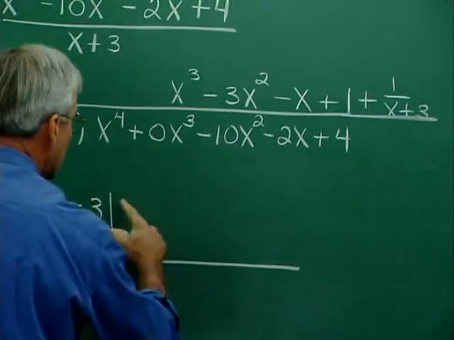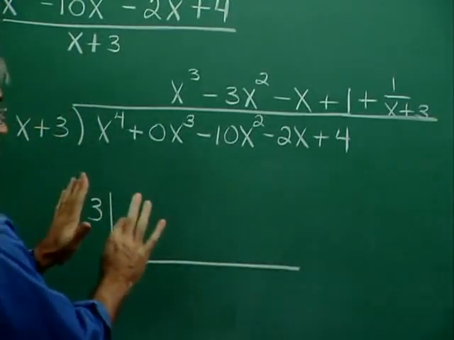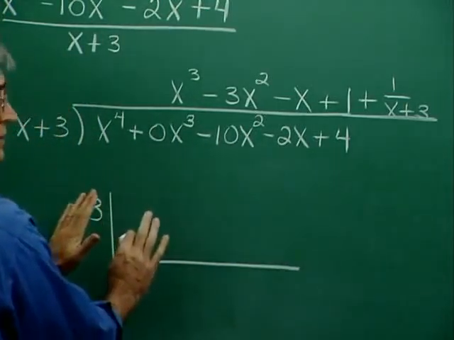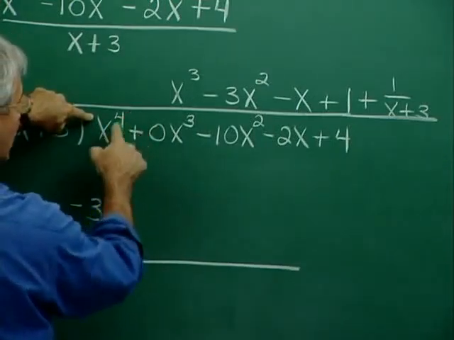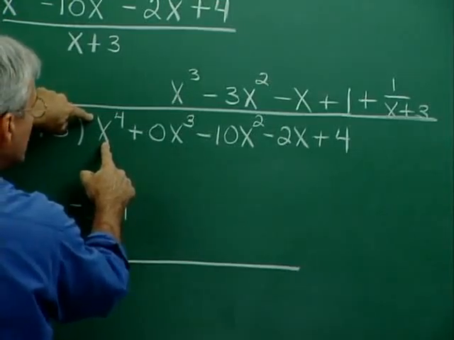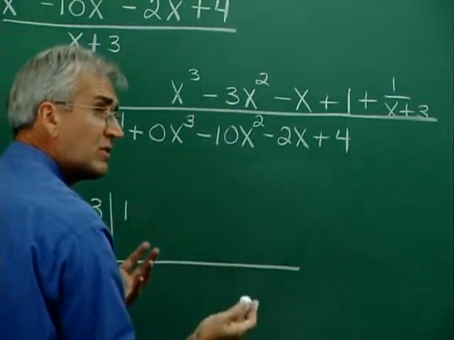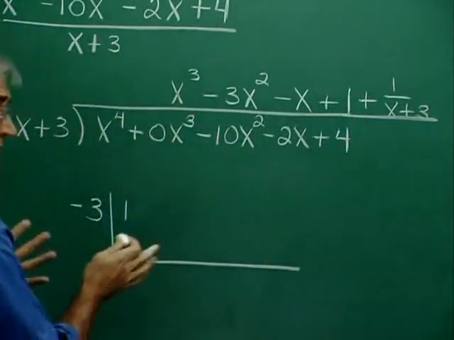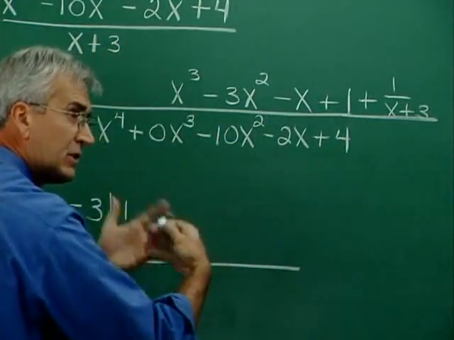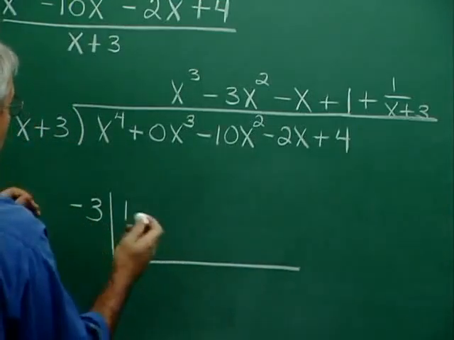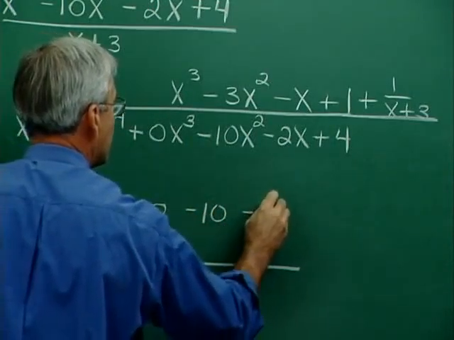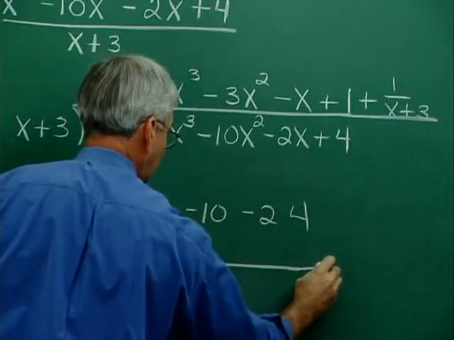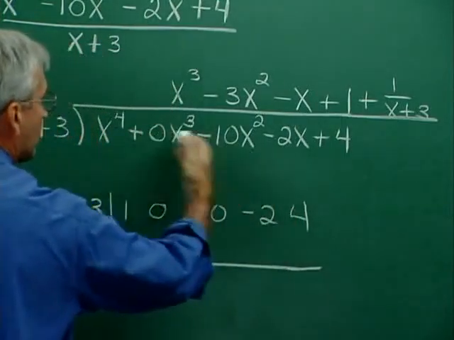All right, I'm going to write in this row the coefficients and the constant for the polynomial that we're dividing into. Now, I'm just going to use a 1 here. I'm going to ignore the x to the 4th business. You see, we don't really use those variables and their exponents in this process except for lining up purposes, and that's about it. So they're not really active participants in the division process anyway, so we really don't need them. All right, then 0, and then -10, and then -2, and then 4. Okay, so coefficients and constant involved in this polynomial.